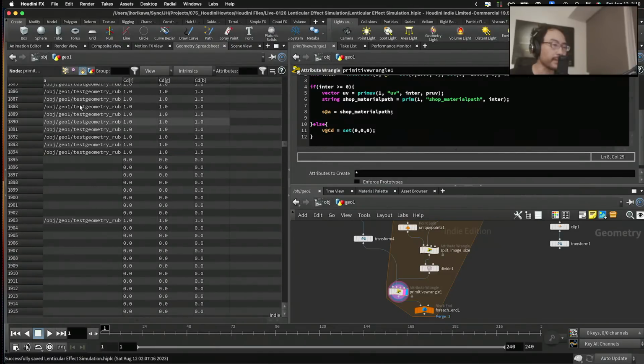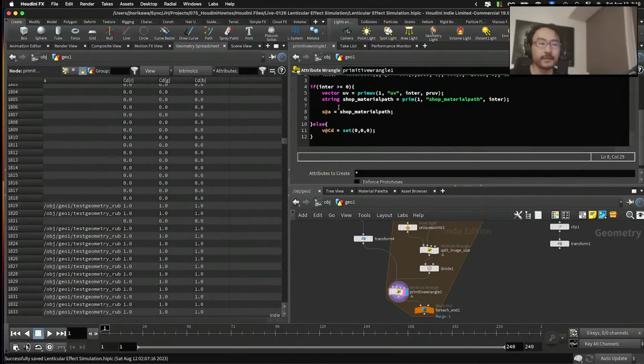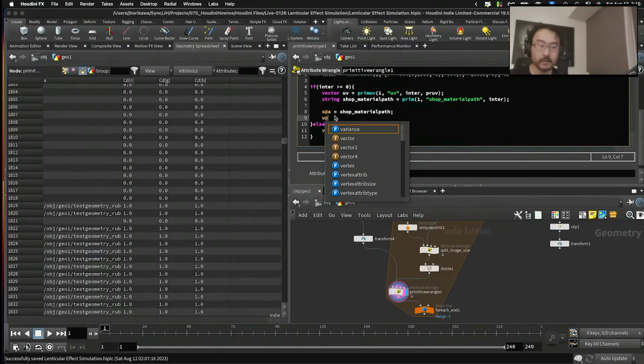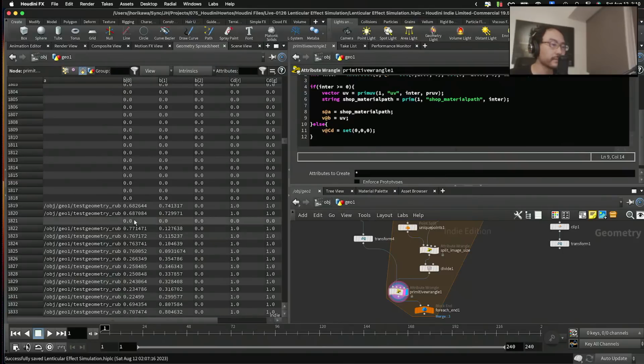Okay, yeah, I'm getting it here. So this is where I am getting the intersection. Let's also check the UV. Okay, so I'm also getting the UV as well.